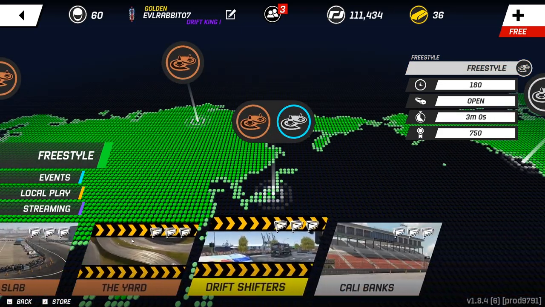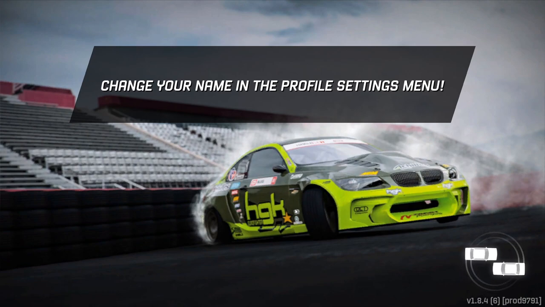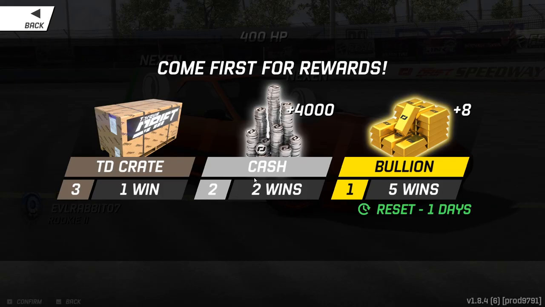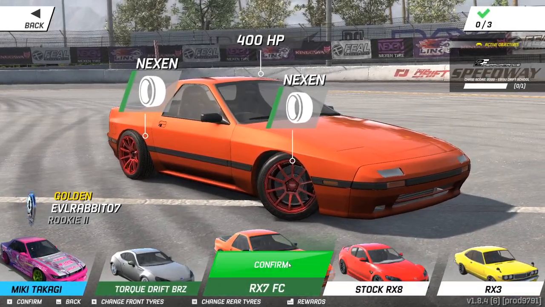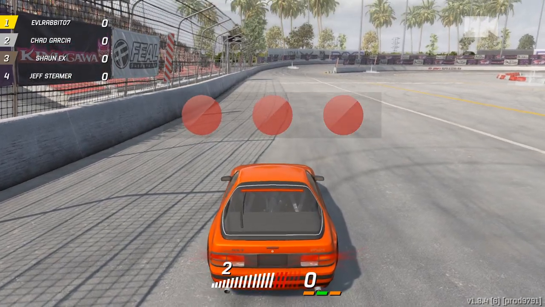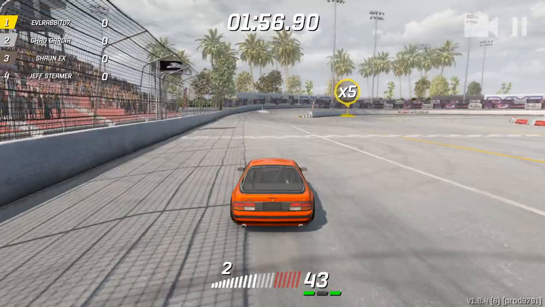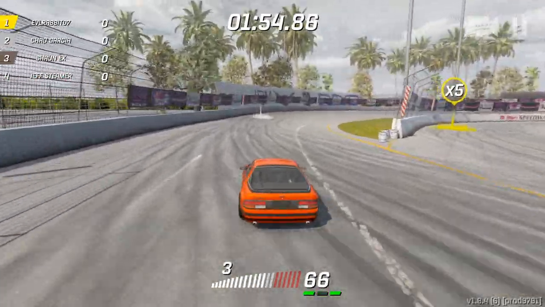We do have Ebisu West. We do have a Cali Banks freestyle. So we're going to run Cali Banks freestyle and see if maybe we can run that bank wall and get a win here for today. Probably going to have to kick this thing up into fourth gear for this. We try it in third.